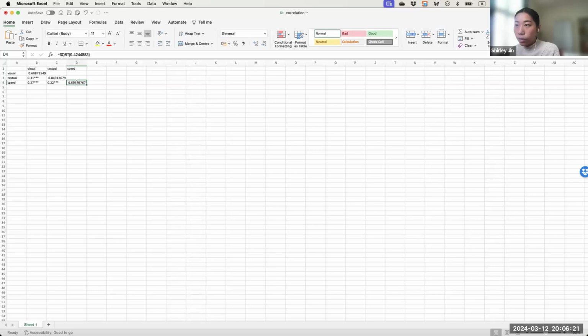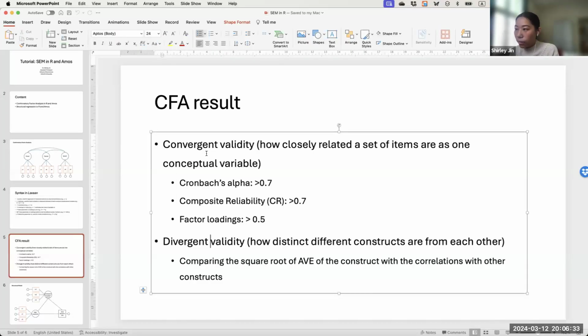And then compare this value to these 2. It's also good, right? So this is how we check the divergent validity and convergent validity by looking at these different indices.